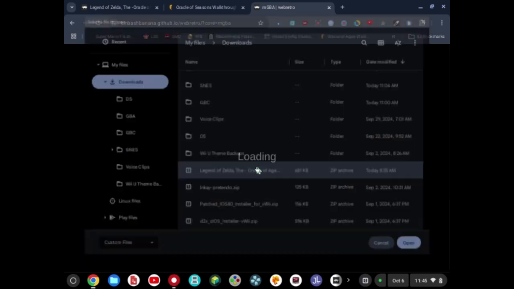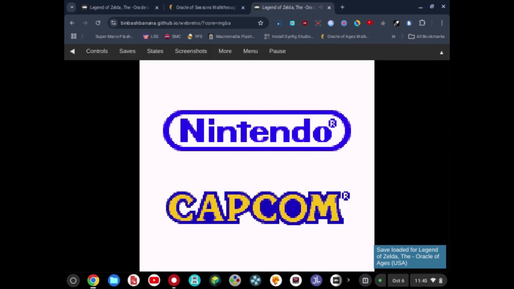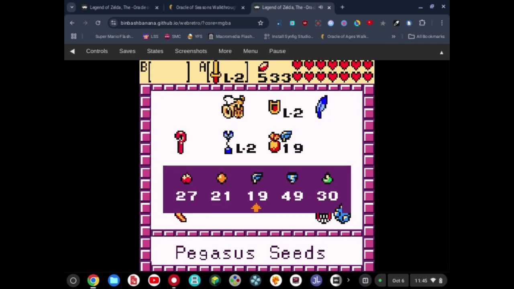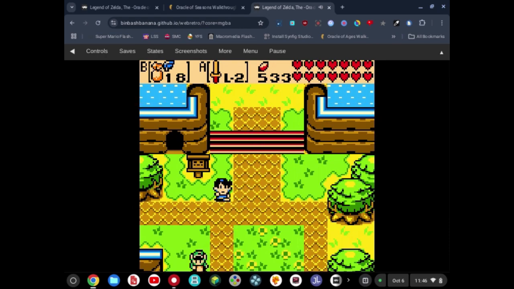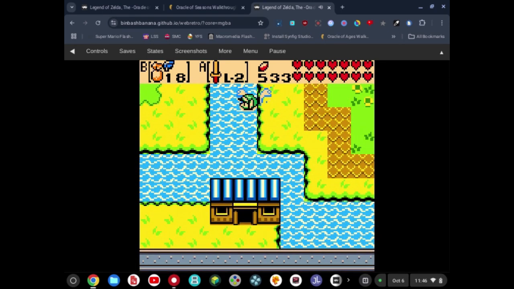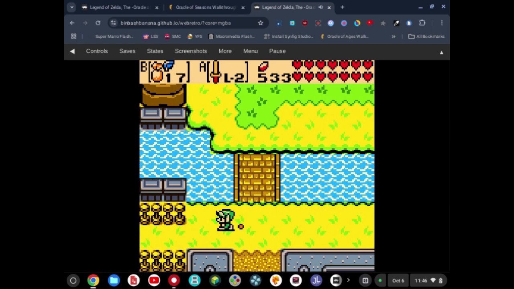Okay. Yes, save loaded. We have the save file. Alright, here we go. Going down, we're gonna go to the Maku tree. Not Maku tree. I know it's weird, I'm playing Oracle of Ages again. We need to go to the northwest part of the Fairy's Woods, which I believe is on this side. Is it over here? I forgot where it is. Oh, it's right here.